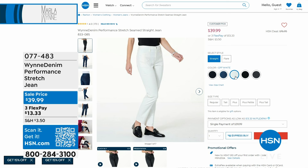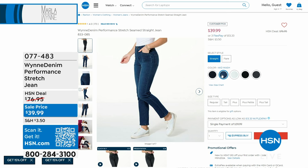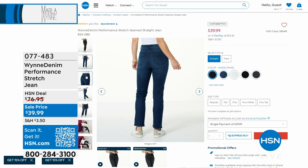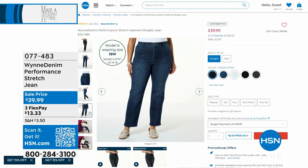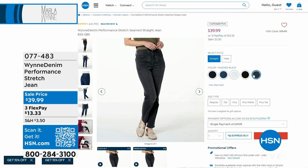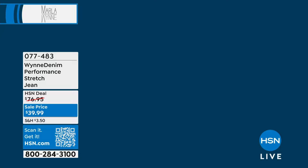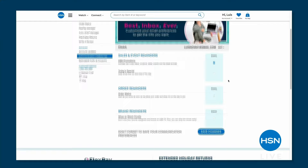These are what we call performance premium denim — meaning super high quality. You can wear these all day long and they still look like you just put them on first thing in the morning. No having to spray them and throw them in the dryer, no getting saggy baggy bottoms. They are so chic. I love the straight leg — it's a very European look. We're seeing flare and wide leg cuts everywhere in fashion right now. They make everybody look taller. It was a customer pick when it was almost $77 — so massive sale price. Item number 077-483 at HSN.com if you want a jump start.